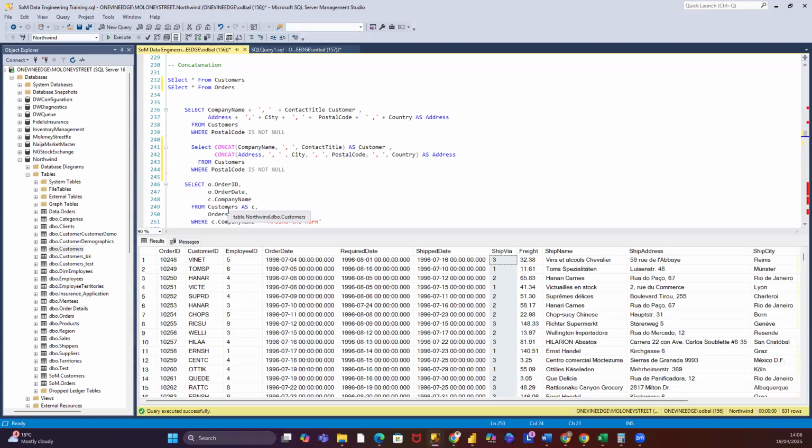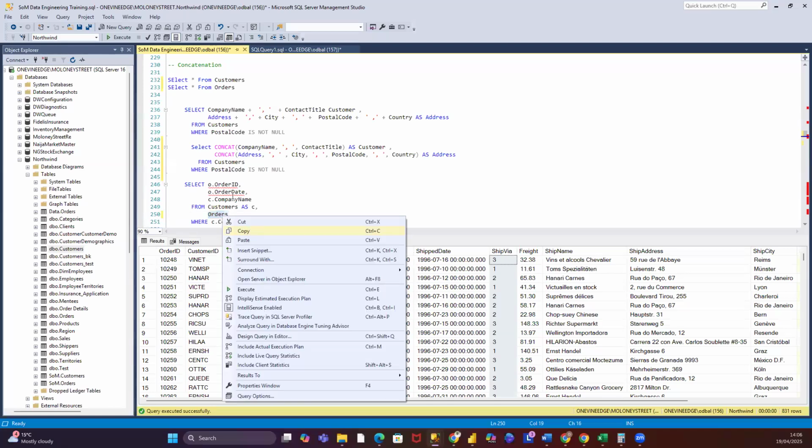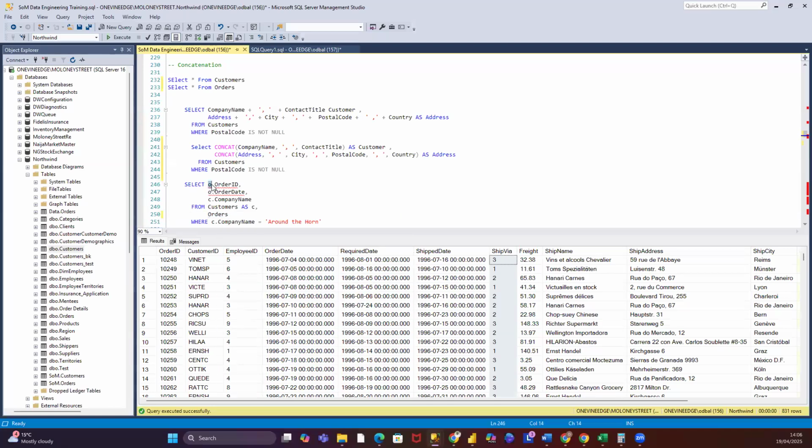Right? And the reason, which is what I've just explained earlier, let me take this out. I should see wiggly lines now. You can see that it's saying it doesn't recognize it, right? Normally, if I'm not using aliasing, this is what I should do. And you see the wiggly lines are gone. This is the full qualification.